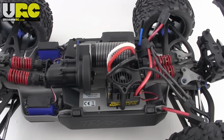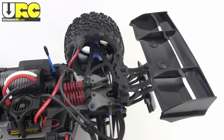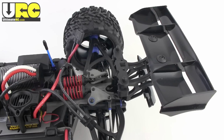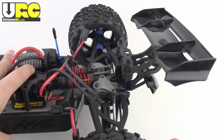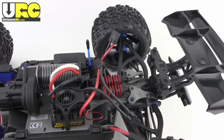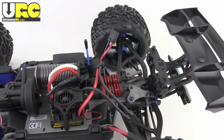The Revo does have the truggy style wing, which is another thing that's a little bit non-monstery about it. It actually has an adjustable angle. You can change the angle of it down here to change your aerodynamic properties. Not that that's very important at all for something this heavy and with suspension this plush, but it's nice that they do give you that option there. This thing has kick up in the front.